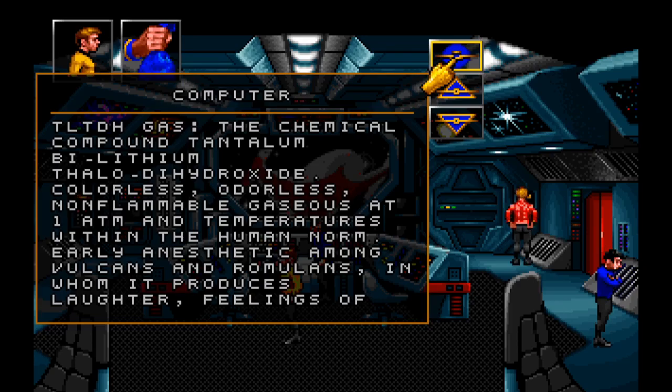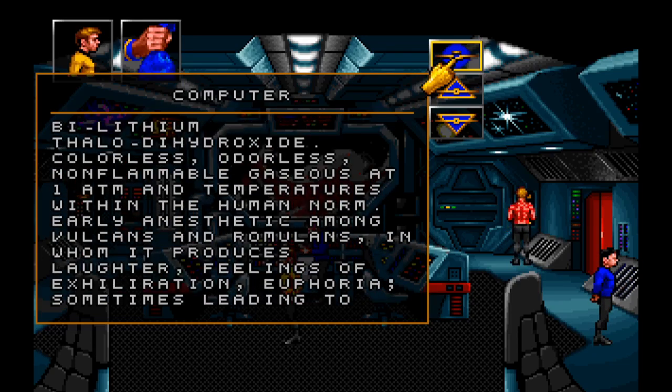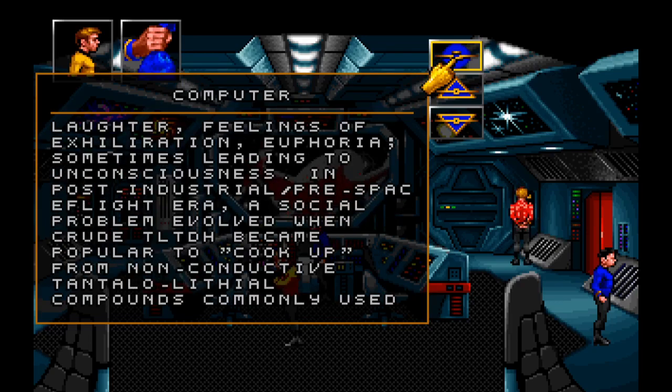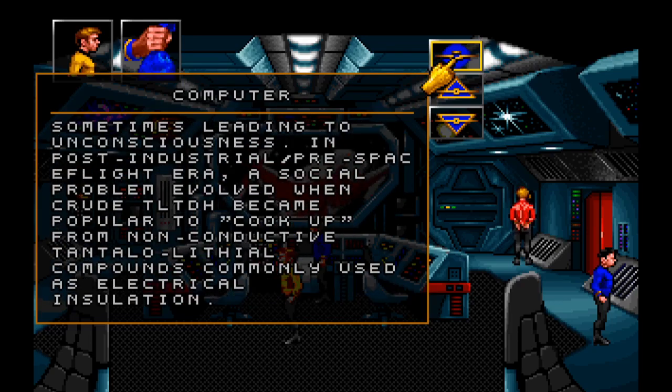Tantalum, bilithium, phthalo, dihydroxide. Colorless, odorless, non-flammable, gaseous at 1 atm, and temperatures within a human norm. Early anesthetic among Vulcans and Romulans, in whom it produces laughter, feelings of exhilaration, euphoria, sometimes leading to unconsciousness. Unconsciousness? Hey! We want that. Yeah! TLTDH became popular to cook up from non-conductive tantalithial compounds commonly used as electrical insulation. Electrical insulation? How convenient.